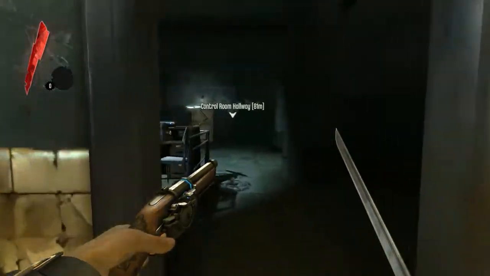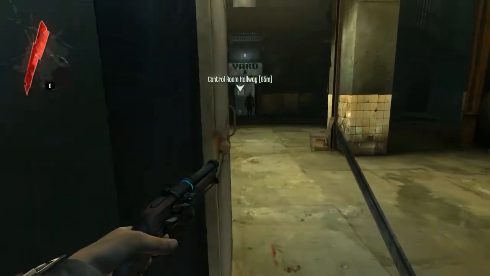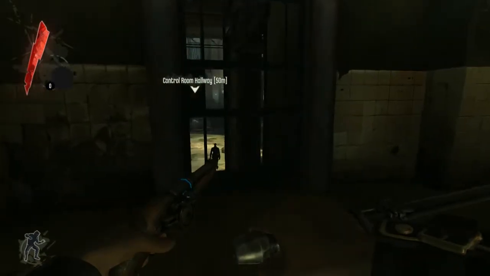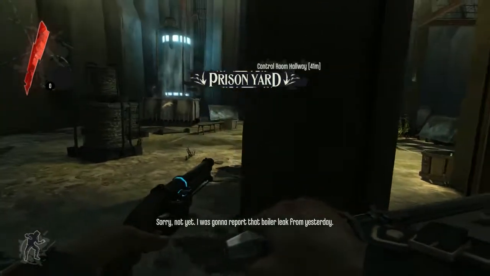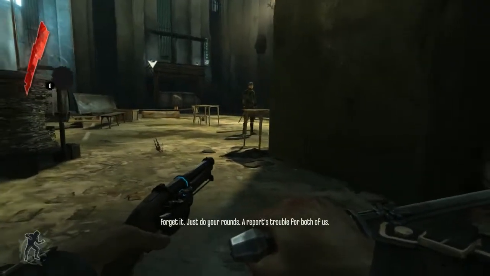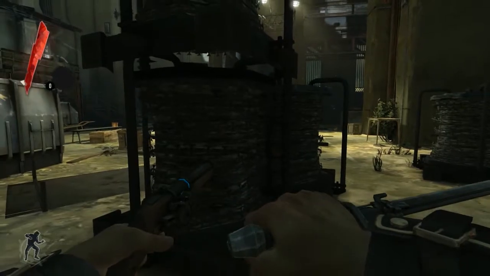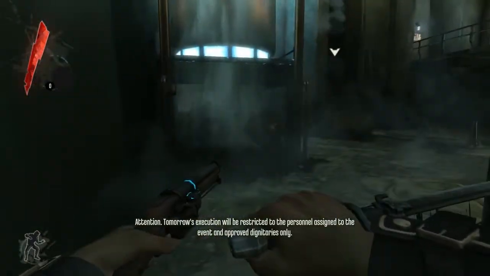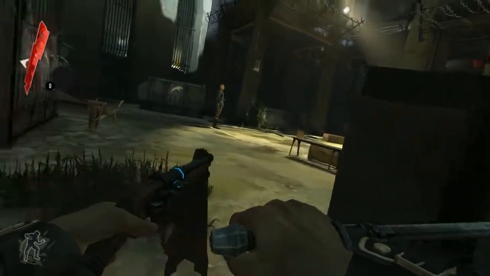Nope. Wrong button. You didn't hear anything. Oh, shit. Oh, no. Oh, thank God for that. I thought he heard me. That would have been really awkward. Can I open this door? Yeah, okay. Sneaky sneak. Hello. Alright, nice. Oh, okay. Sneaky sneaky. Okay. Any loot before I go around?